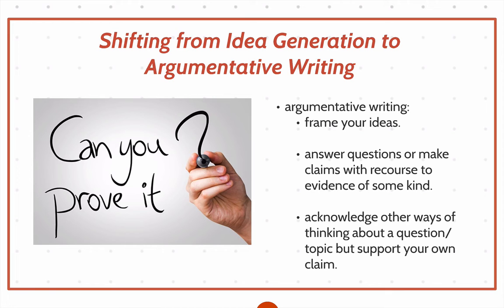You may also find yourself using evidence from outside sources if you're making a claim that has some contemporary or historical relevance. It's not in relation to the text itself, but to a point or a question or an argument in relation to some other thing happening in society. And in general, you acknowledge that there are other ways of thinking about a question, of answering a question. There's alternative points of view on the topic that you're writing about, but you want to zero in your focus and really defend that claim that you're making.